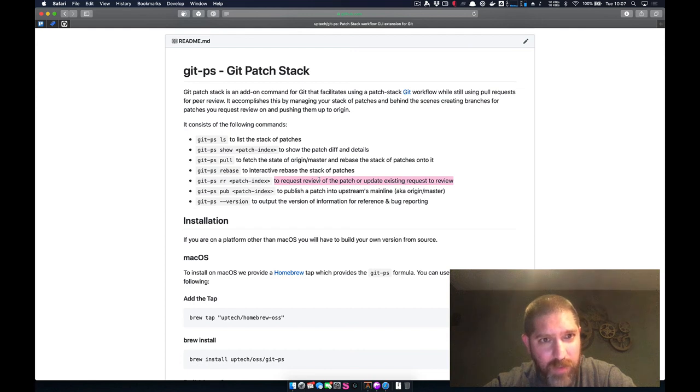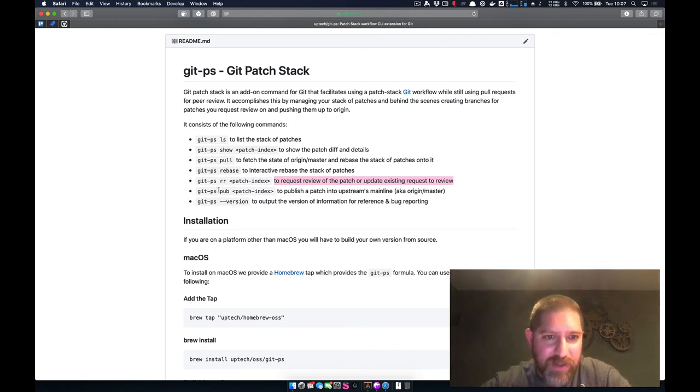And so what I'm trying to do with Git Patch Stack is bridge that gap, right? I want to say you can work locally with a patch concept and a stack of patches, and that has a lot of power and flexibility that it unlocks for you. But in terms of the peer review experience, effectively on the other end, nobody knows that you're actually using Git Patch Stack locally. They just see a branch with a pull request and they review it the same way, right?